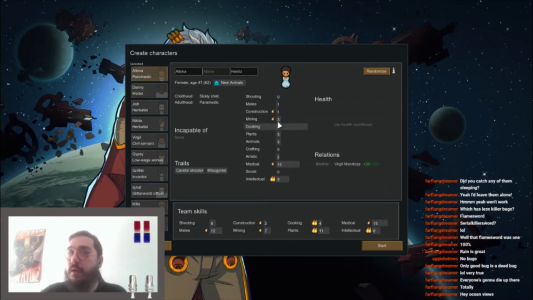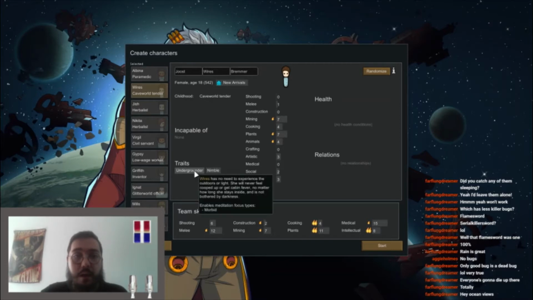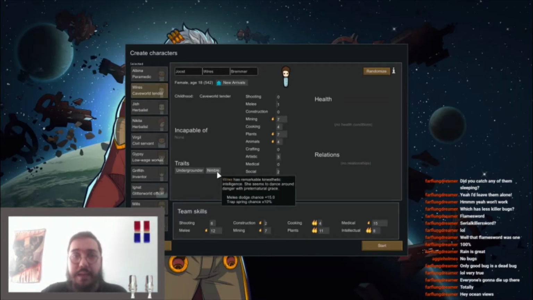How do you guys feel? Do you want to keep the misogynistic, self-hating woman? We can drop her if we want to just have none. Underground or nimble. This is a perfect person. They like to stay inside, and they have a better dodge chance. So that's great.